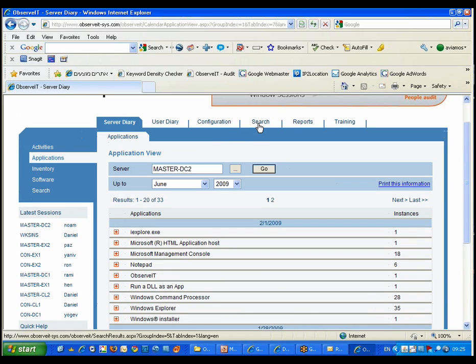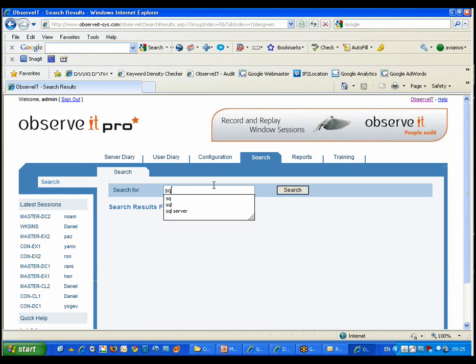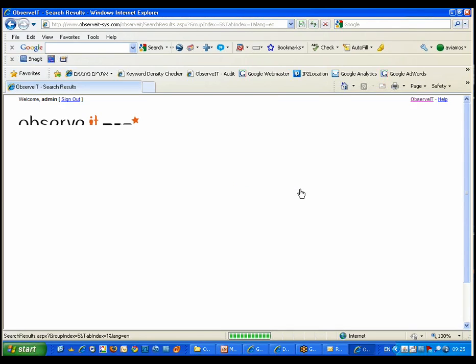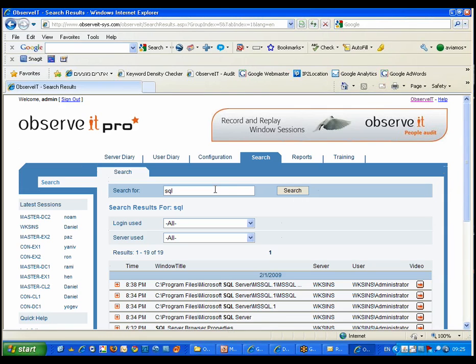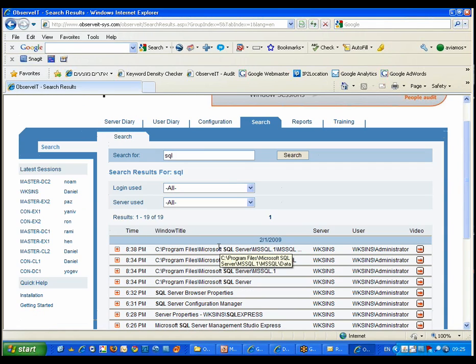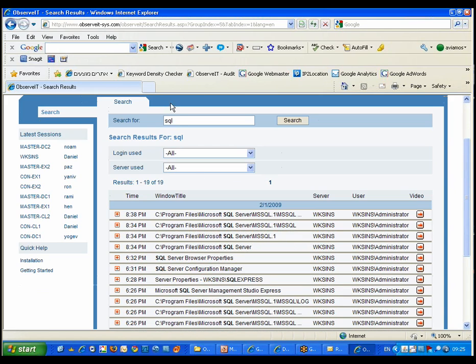Absolutely. We can also do free text search. So, for example, if I want to check all activity concerning SQL, I can just type SQL. It will run through all recordings, and it will display to me all activities that are related to that key phrase. So, for example, we can see here access to the Microsoft SQL Server directory.